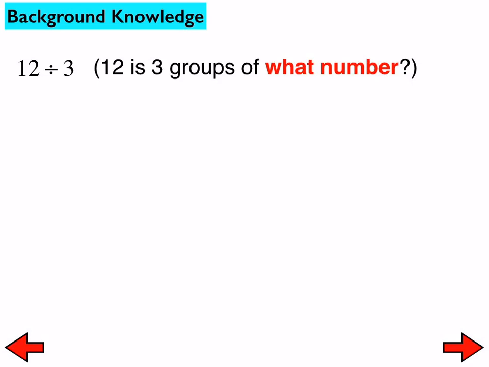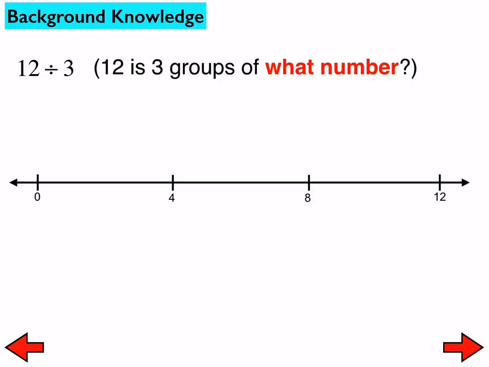Well, we all know that that's 4, and one of the reasons why it's 4 is because we have 3 groups of 4 right here to make 12. Now that's obvious, but we're going to apply that idea to fractions now. So once again, 12 is 3 groups of 4, and I just showed that, right, the 3 groups of 4 to make 12. So now let's try 4 divided by 2/3, a whole number divided by a fraction.